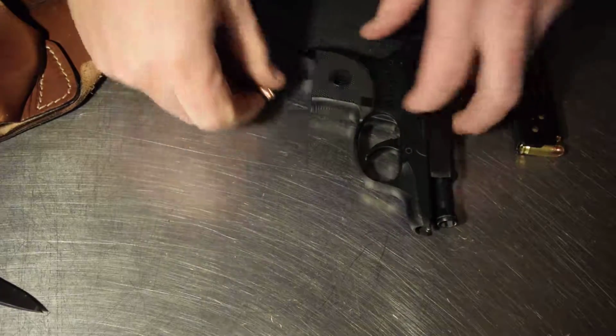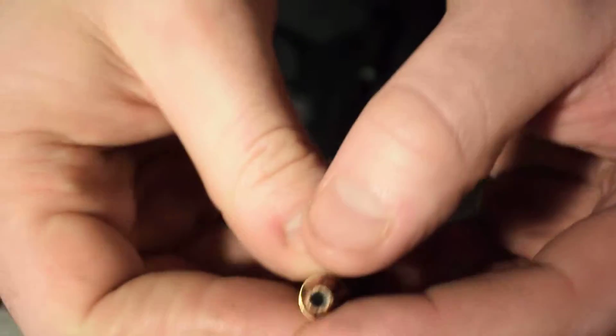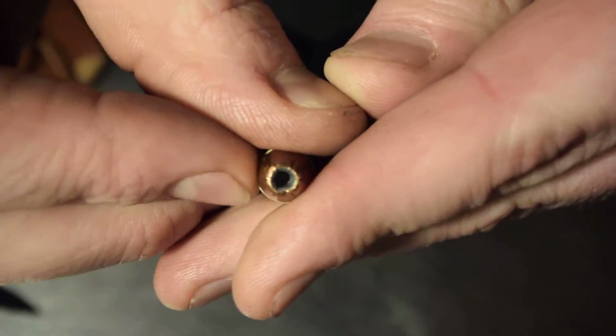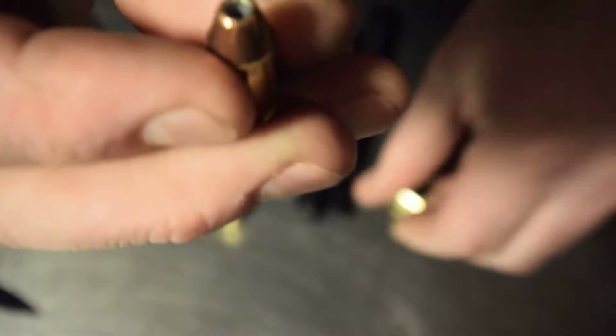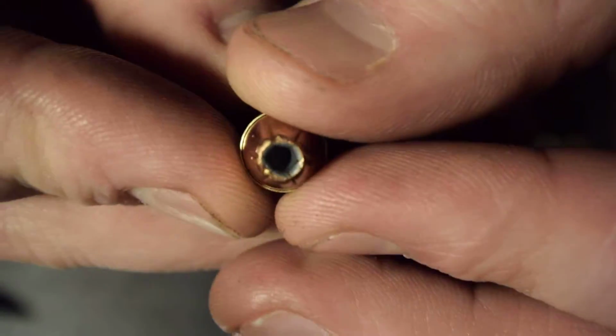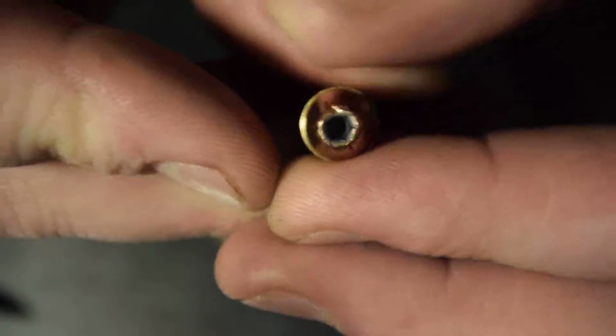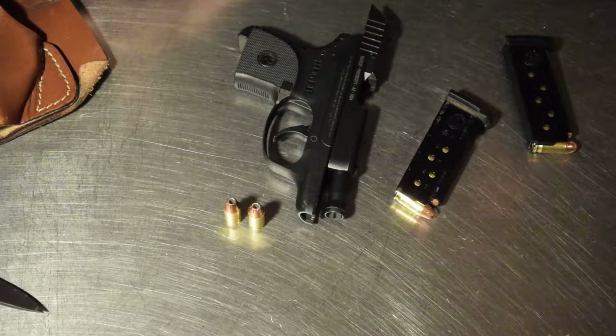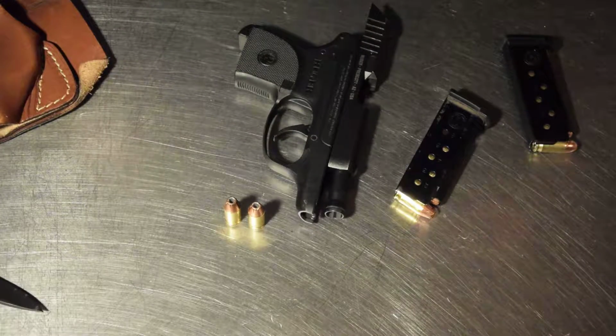The tip of the bullet actually gets beat up. This one's been in and out a few times because it's my +1. So that one and this one on top here are both pretty beat up because they alternate as my +1, if you know what I mean. So kind of just wanted to make sure that fact was out there.